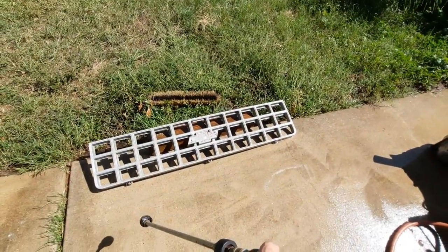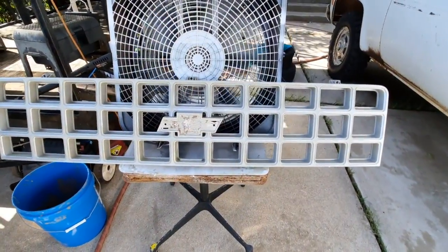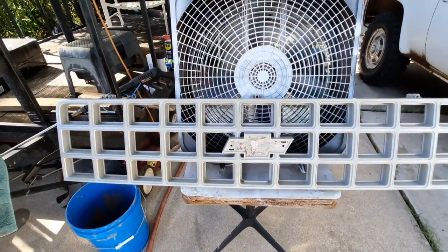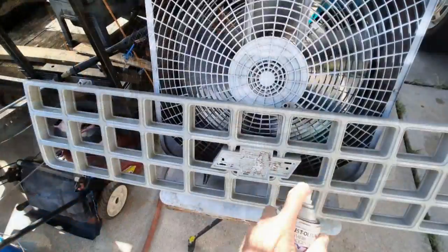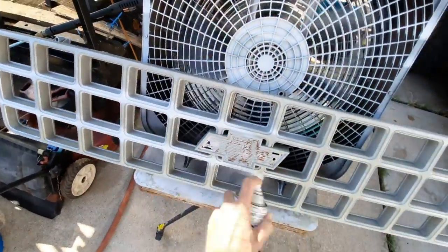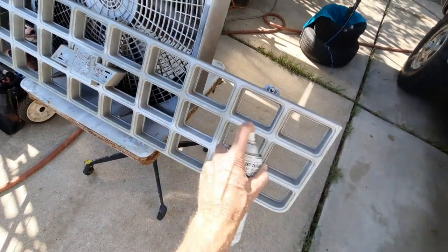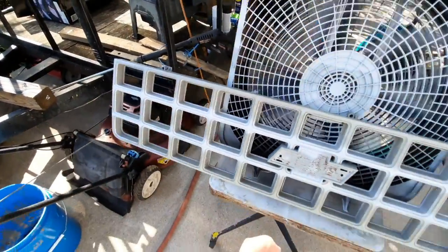All right, I'm gonna rinse it off a little bit more and let it dry and hit it with white. All right, we're gonna hit her with white here, semi-gloss. I'm gonna shake the can up for a couple of minutes here and do the first coat, and we'll see what the first coat looks like and go from there. All right. I'm gonna go on with one coat here. This will take a while, and then we'll see what we got.